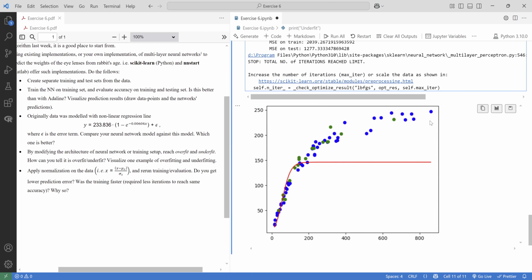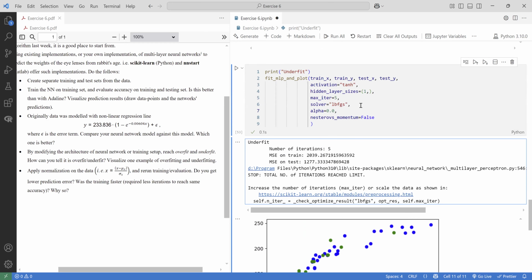And how do we achieve this? We change two parameters. The first is the hidden neurons. Here we only have one neuron, the complete opposite of overfitting. Here we have just one single neuron in one single layer, so it has an extremely limited capacity. It can only learn very simple transformations in the input data.